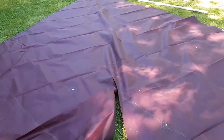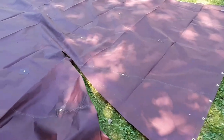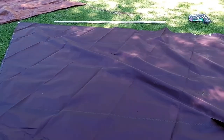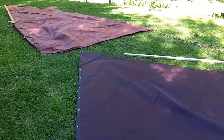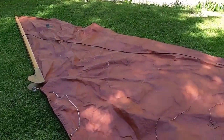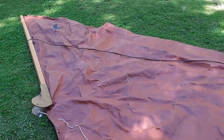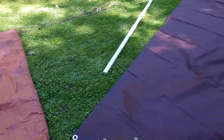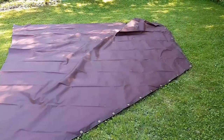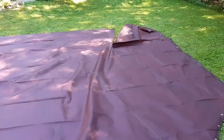So I've been hesitating cutting this because, frankly, I was thinking I should find another Martha Jane and gift it, or something in keeping with, because I'd gotten so much hardware. However, I'm annoyed by my sail. It's okay, but I'm not really happy with it. And here I'm sitting with brand new sail material. So this is an older sail that I've tried to play with. It served its purpose, getting the design up and running and looking decent. But now I'm itching for a new set of sails. So I've committed. I've started cutting.